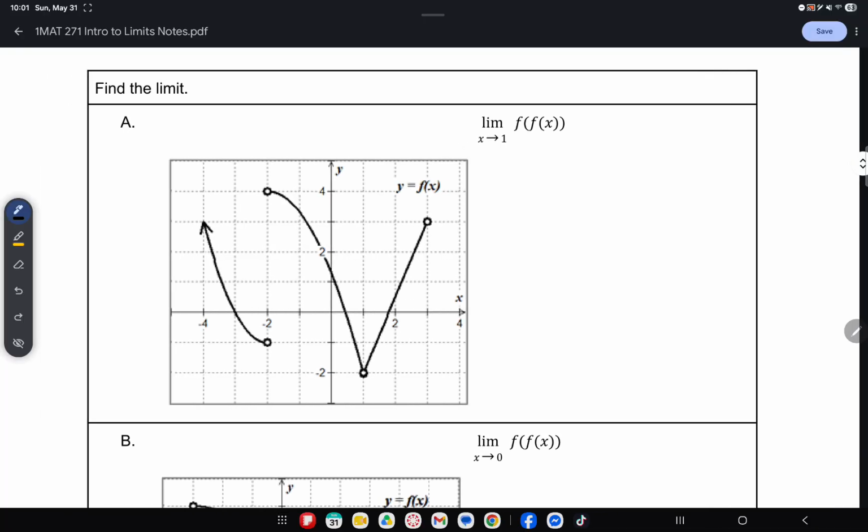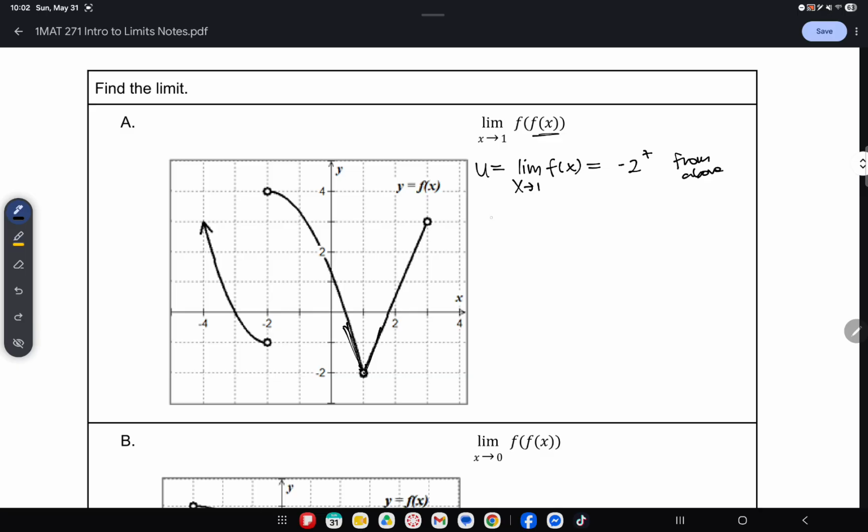We would normally look at doing the limit of the inside one first, right? So it's as x approaches 1. Well, we're not continuous here. So let me let u be that inside one, the limit as x approaches 1 for f of x. If I look at that, the limit is going to negative 2, and the function is coming at it from above in both directions. So I'm going to put a plus here, from above.